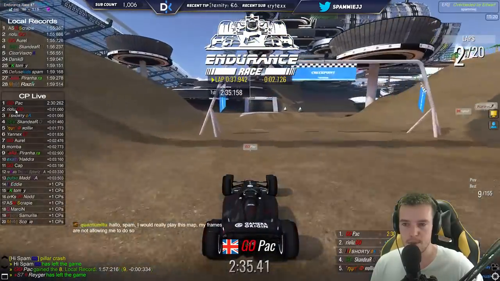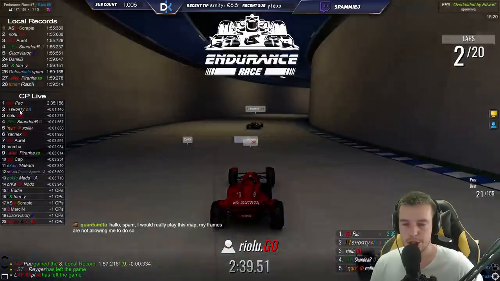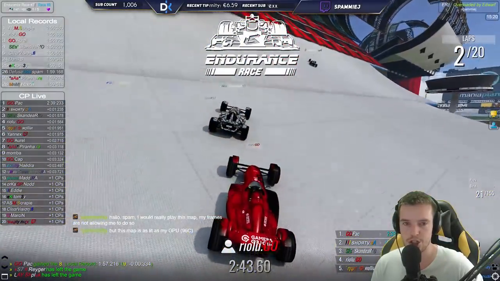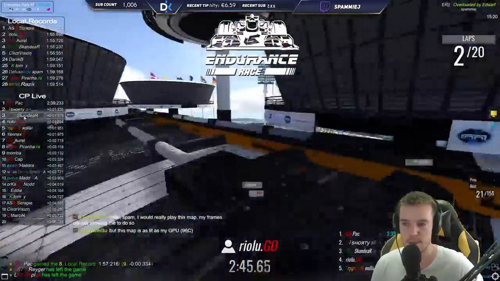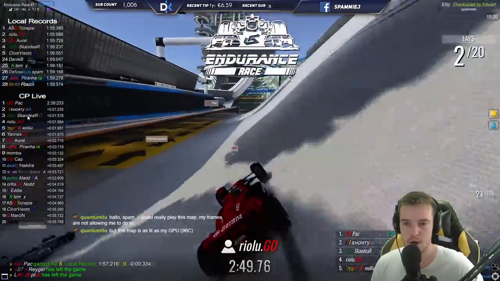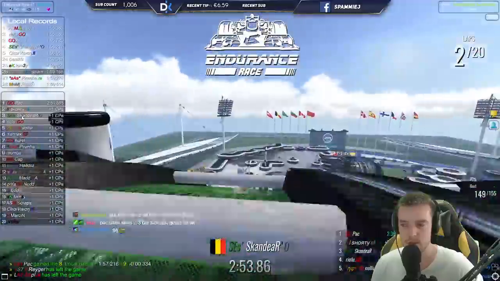In second place, we have Shorty right now, as Riolu drops down a couple positions. So Shorty in second place, Skandair and Riolu battling it out. Ooh, okay, Riolu does get the boosters. As you can see, it gets way more boosters compared to Skandair.